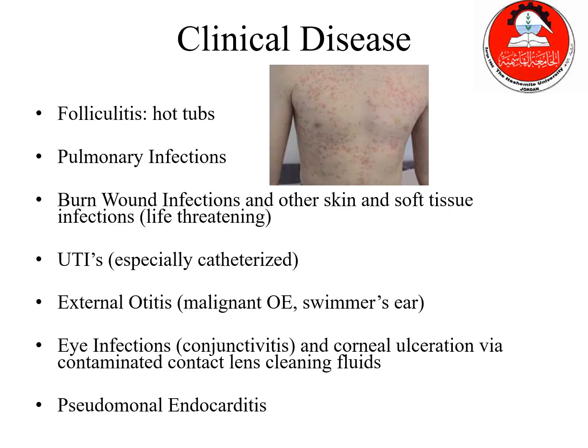What are the clinical diseases which are caused by Pseudomonas aeruginosa? Pseudomonas aeruginosa cause a wide range of diseases, which could be as simple as folliculitis and as severe as endocarditis. So folliculitis can be seen in hot tubs because the bacteria is capable of contaminating hot tubs, and folliculitis, as we can see here in the picture. In case of folliculitis, this is a self-limiting infection and does not need any further intervention.